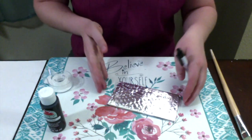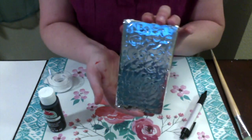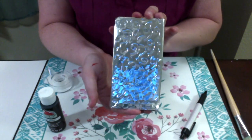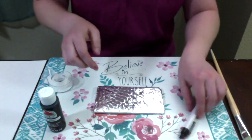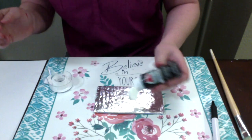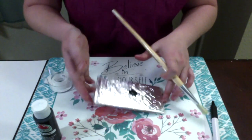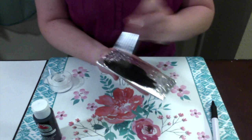So when you're all set, you have now made your grooves or indentations onto your plate. The next step is to take a little bit of paint. Use your brush, and you're going to cover your plate evenly.